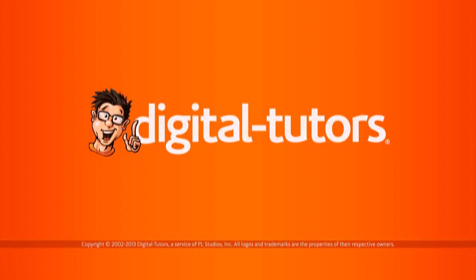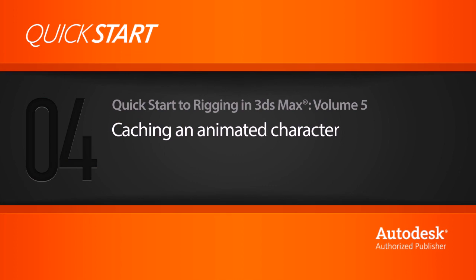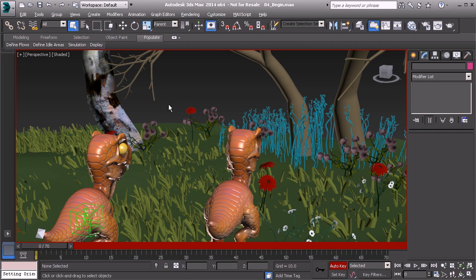In this lesson, we will learn how to point cache an animated character. After we're finished making any corrections to the character's poses and skin deformations, we're ready to save the animation down to the vertex level of our mesh. By the end of this, we won't need our skeleton, we won't even need the morph target. Let's go ahead and get to it and learn how this works.